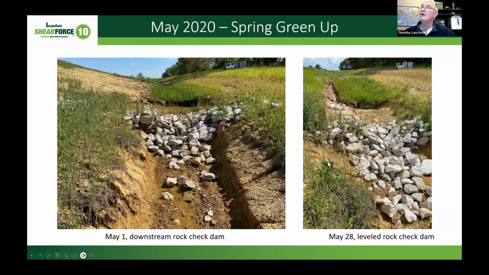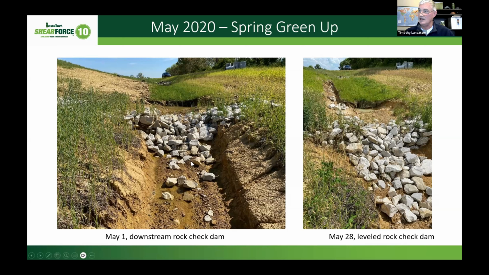In the following spring, that April, they came in and filled that scour area along the side of the matting. They filled that, compacted it, seeded it, straw mulched it, thought it was good. And then by the end of May that year, they had enough rainfall that all their fill soil washed out. And at that point, they had several rocks wash into that area that had scoured out previously. So this channel carried a lot more water than what we expected it would.